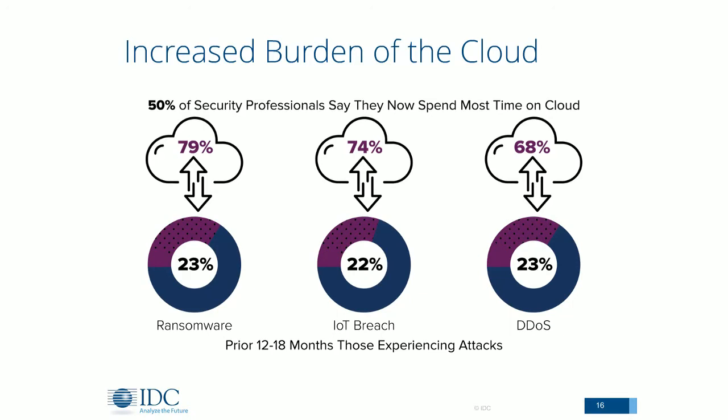What's even worse is that the cloud in some ways has snuck up on security professionals. Data from a survey run last fall shows that the top three attack vectors — phishing, ransomware, spyware — each in some way leveraged the cloud, with 79%, 74%, and 68% of respondents respectively indicating this. An additional question from the same survey found that over 50% of respondents today spend more time on cloud services than on-premise. So if you're a security professional, you're spending more time in the cloud, more attacks are leveraging the cloud, and yet we still think of on-premise defenses as the key way to protect against modern threats. We have to shift our thinking.